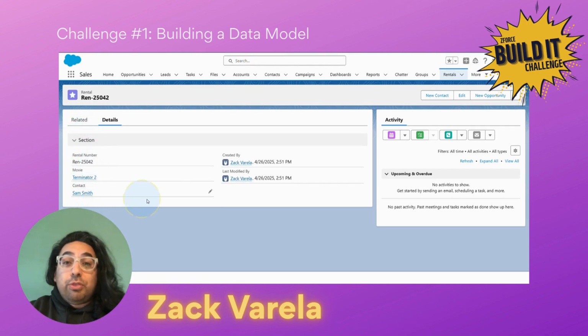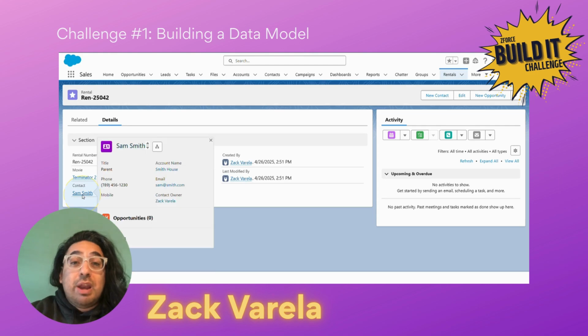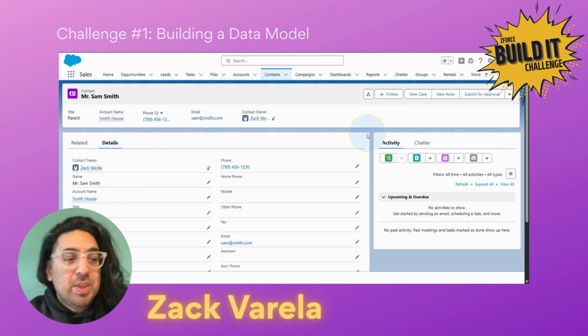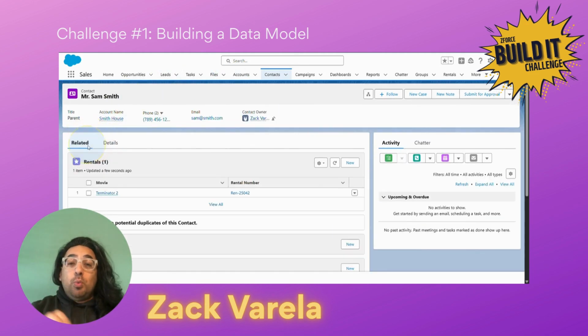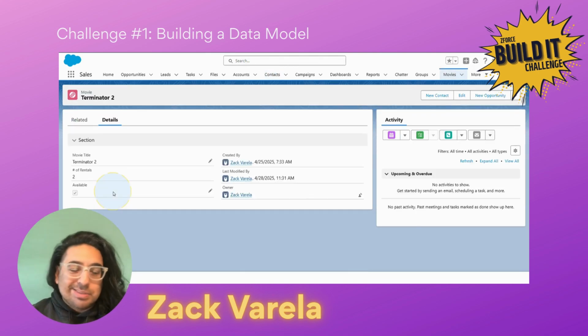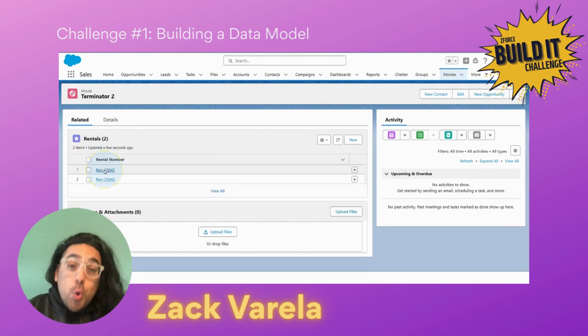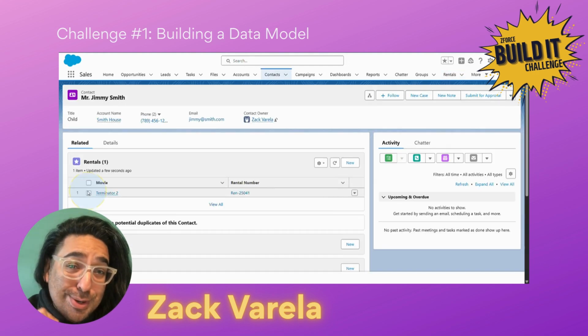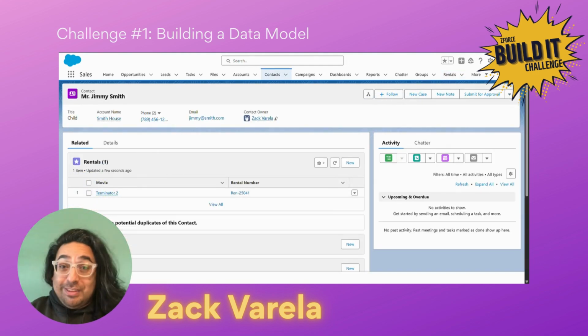And then I'm just going to click through some of the records just to show you kind of the flow of how it worked if you were actually in the system right now. And so we're clicking the contacts. We can show you where all the fields are. Then we're going back to the rentals, and you can see the titles and see how many titles have been out, who's rented it, and we also see a little Jimmy's rented Terminator 2. Not great. So we'll have to fix that later.